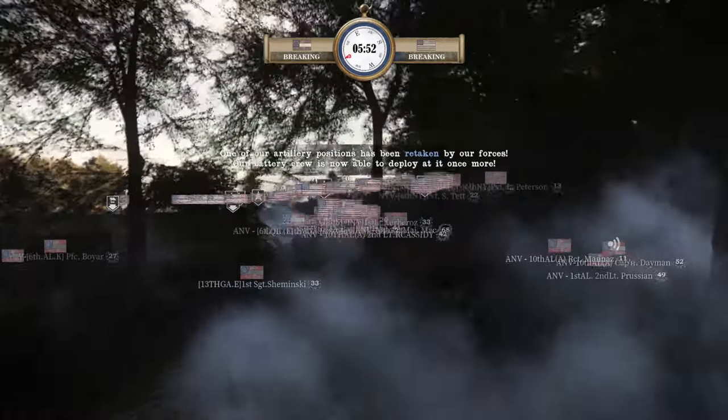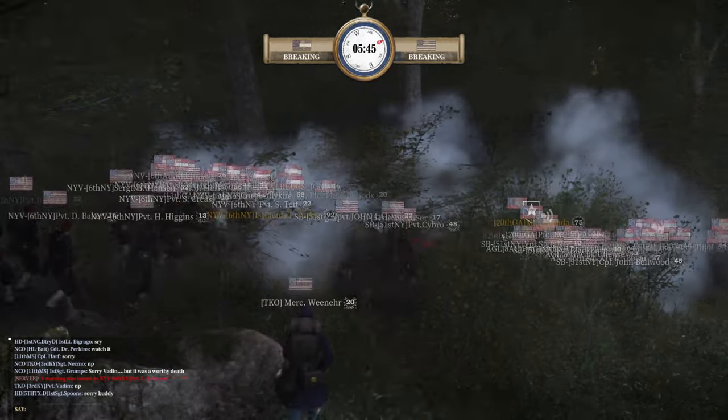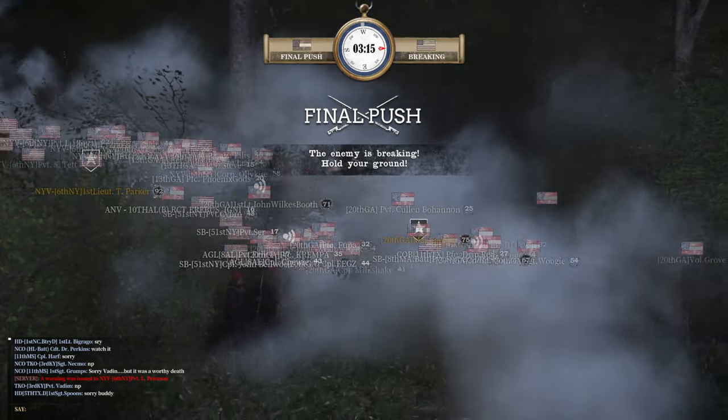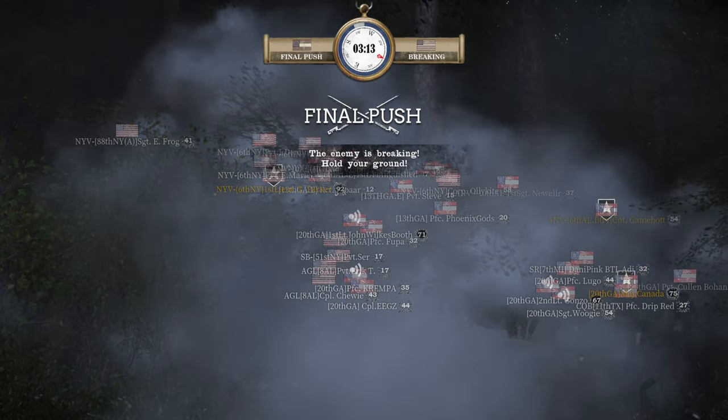Very good charge there by the ANV, and they're going to continue pressing forward. There we go, that ticket balance is starting to collapse. Yeah, we got the SB and the 6th New York are going to try to hold it. CSA has gone to final push. How quickly can they get the Union to the last stand, though?